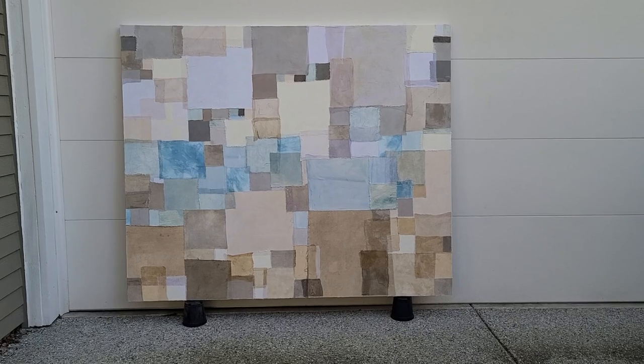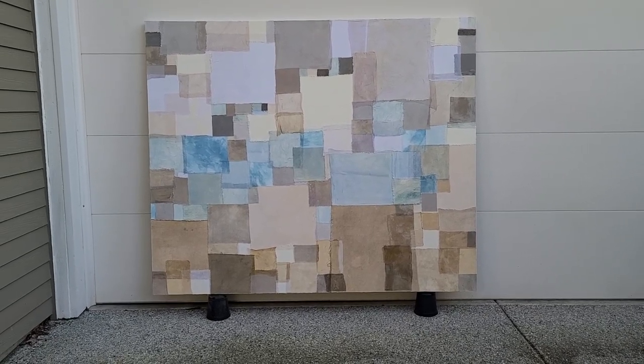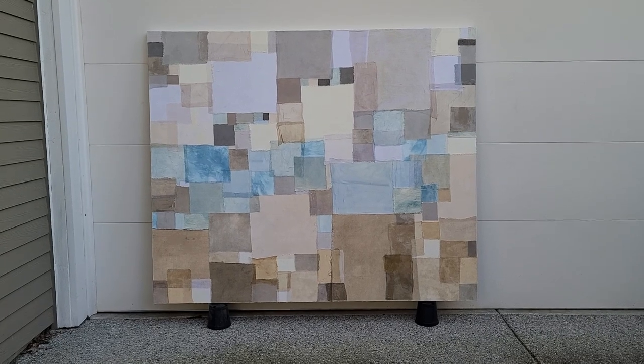That was almost 2 months, I think, of working on it. And I'm super, super happy. Thank you so much for joining me. You get to see what I do with all of the textiles that I'm showing you, how to make all the different colors, so you get an idea of what I'm actually doing with the natural dyes.